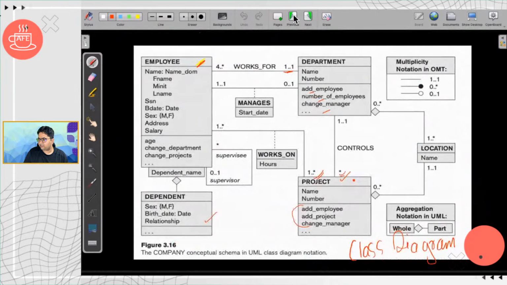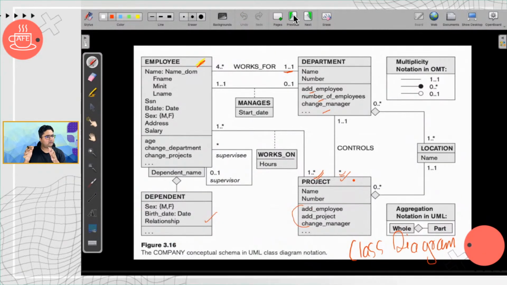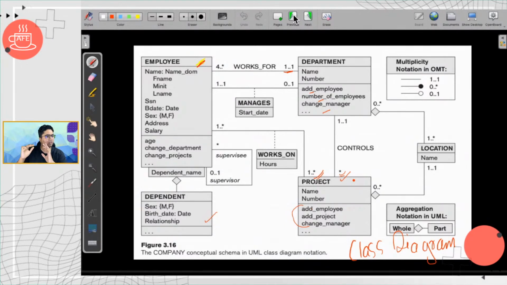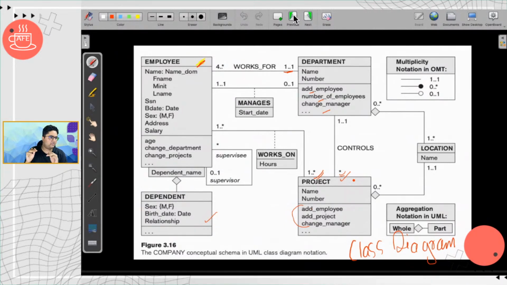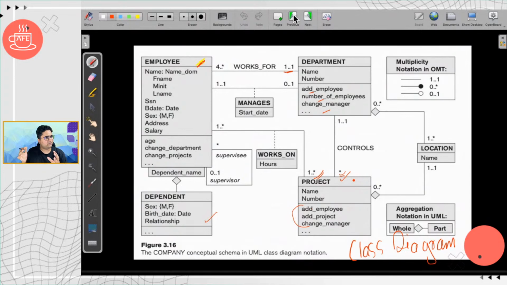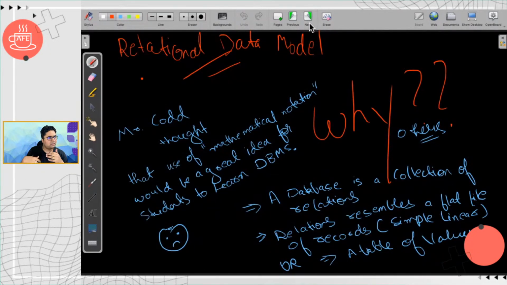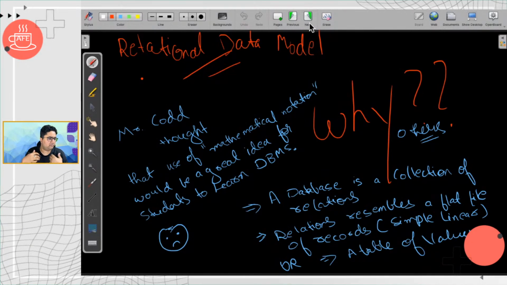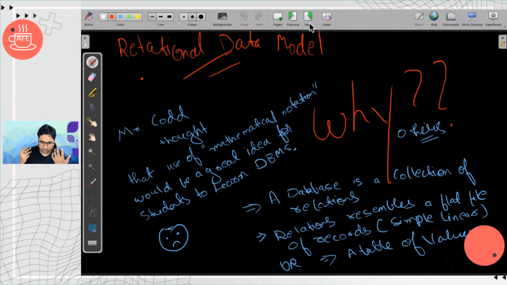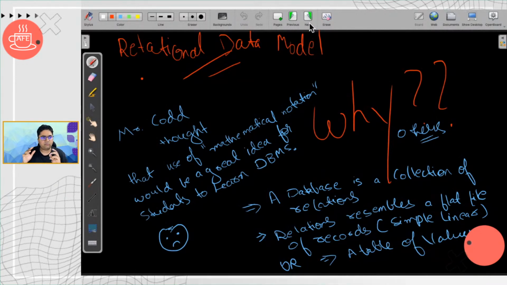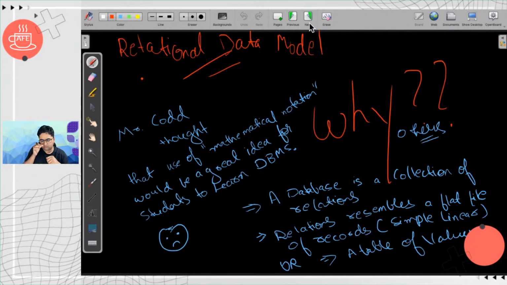So that's basically a small introduction to, or a transition from, ER to logical to class diagrams. If you remove the operations, it loosely becomes a logical ER diagram. All right. Now comes a little more in-depth information about the relational data model. So far I've tried to avoid using the term table, but we might start to use it now.